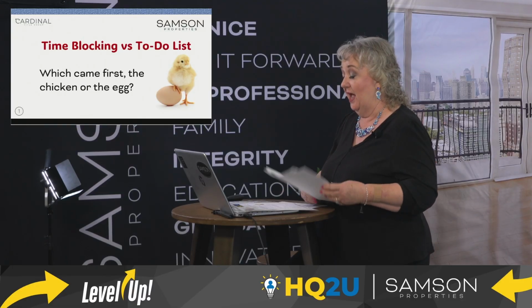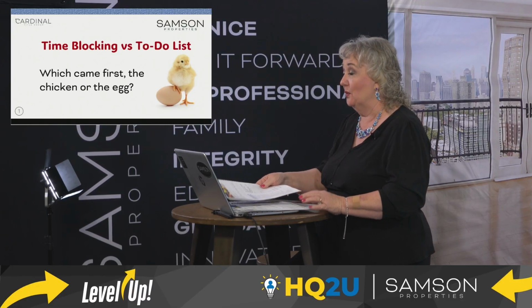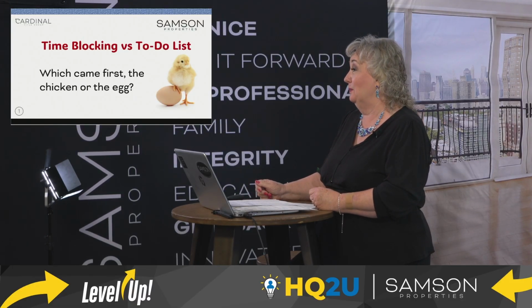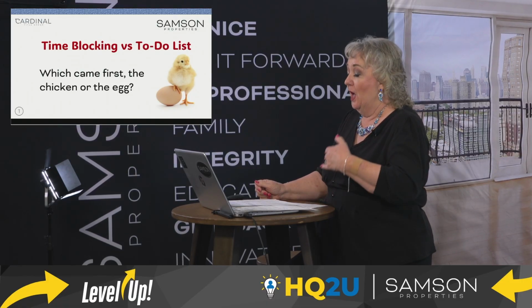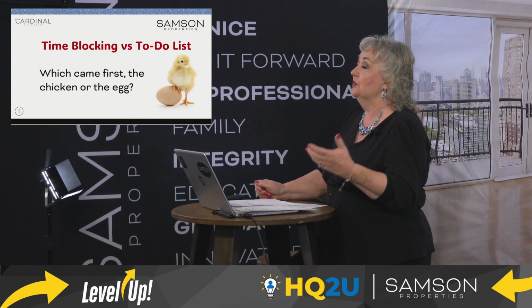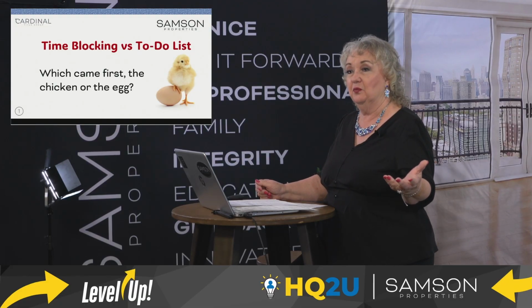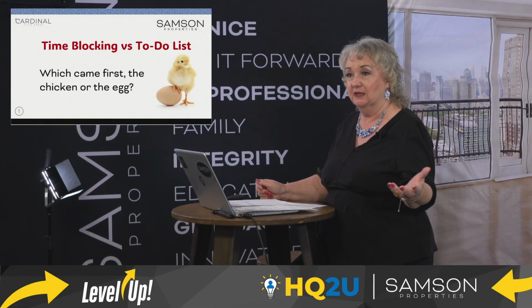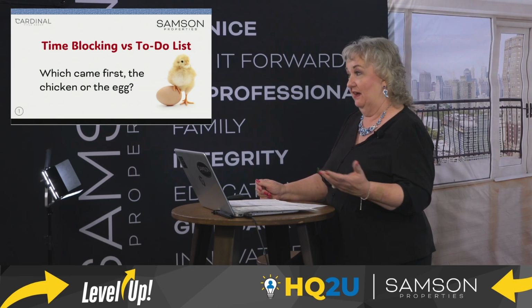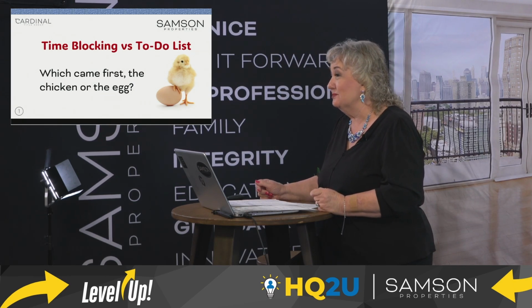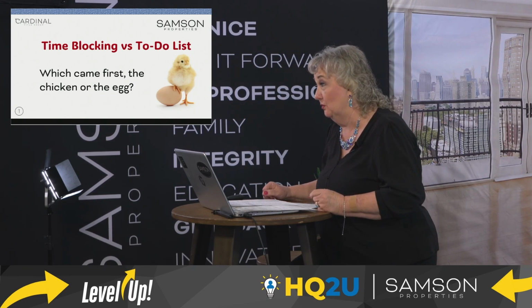Because again, if I had $1 for every time an agent said, but I don't know what to do, I'd be retired on a beach somewhere with $1 million in my bank account, okay? That is a common concern. Again, when you worked for somebody else, you knew exactly when and where you're supposed to be and what you're supposed to be doing. Now you're your own boss and you're floundering. I don't want you to do that, because remember, you're paying me $30,000 to make sure you don't, okay?